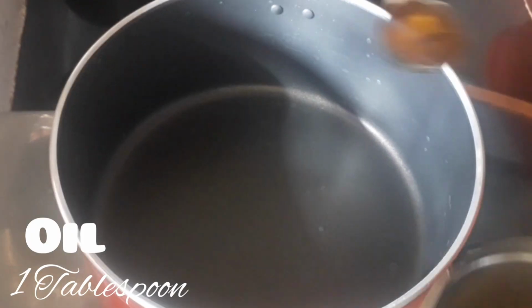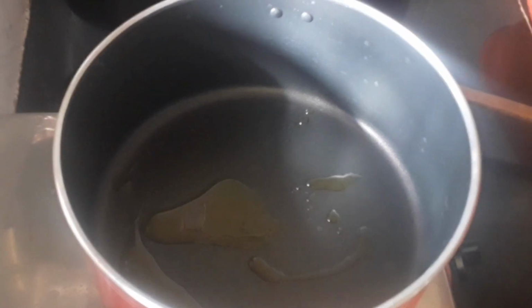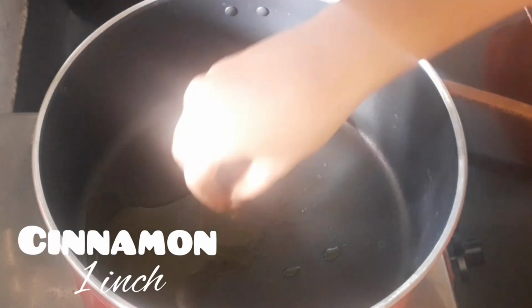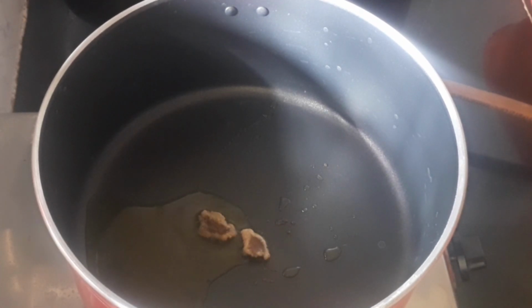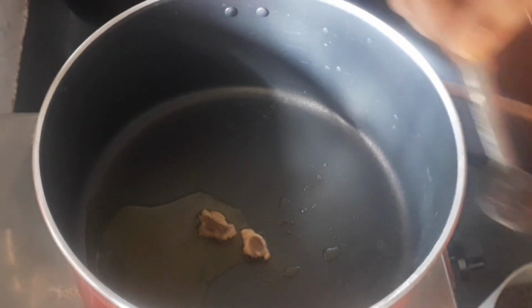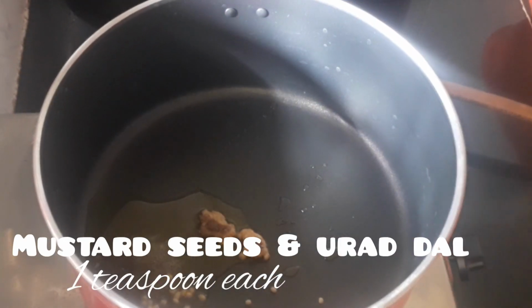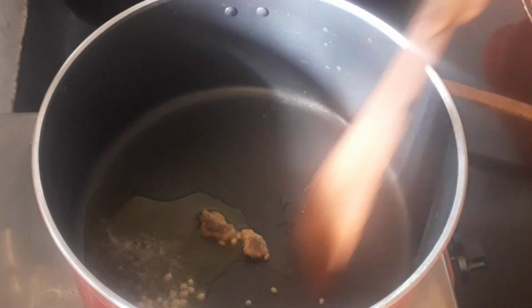Let's keep it aside and take a pan or a kadai and add 1 tablespoon of oil to it. And let's allow the oil to heat up. Once the oil is heated, let's add 1 inch of cinnamon, 1 teaspoon of mustard seeds, and 1 teaspoon of urad dal. Now let's saute it until the urad dal turns a little bit brown. Don't brown it completely.